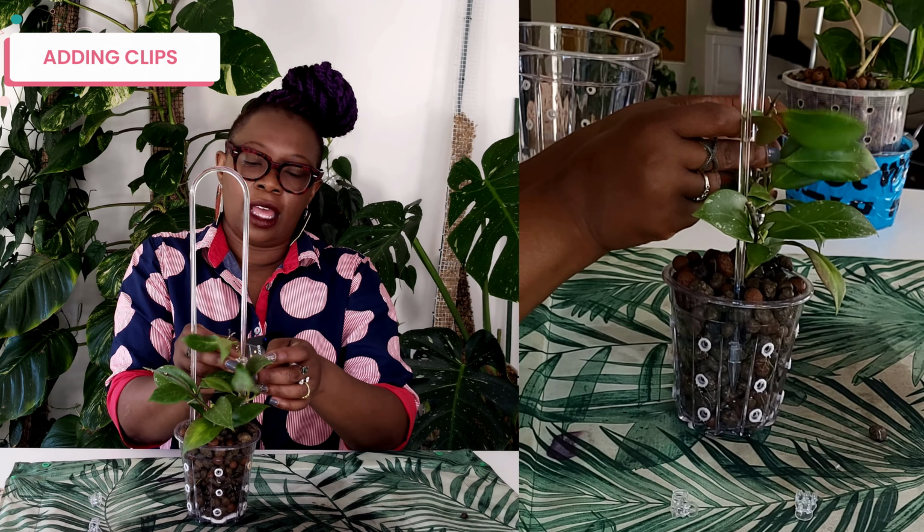Okay, let's do the big one now. I've got my big pot here and my big plant. I'll put that Leca in there because there's a lot more of it. Ooh, that is my plant. You know what I'm going to do? Since I've got the plant out, I'm going to take it to the sink and give it a wash just to make sure I get rid of any of those dead or dying roots that are in that system. So this plant is starting off on a clean slate. I'll be right back.